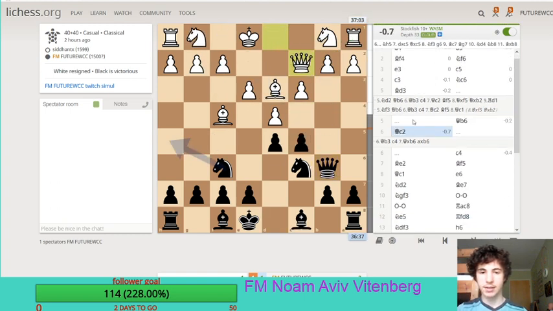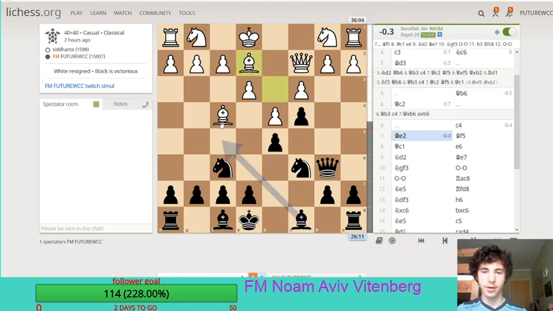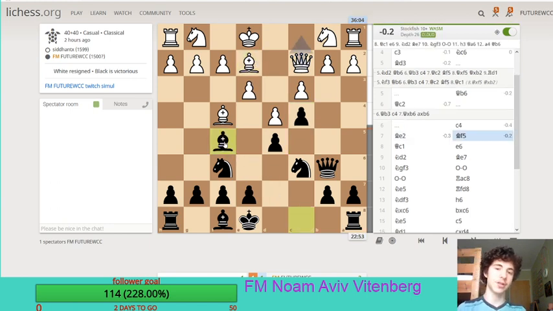My Queen c2 is passive for sure. I go on c4 with the same idea. After Bishop e2, I go Bishop f5, and here I have a pretty decent advantage in development.